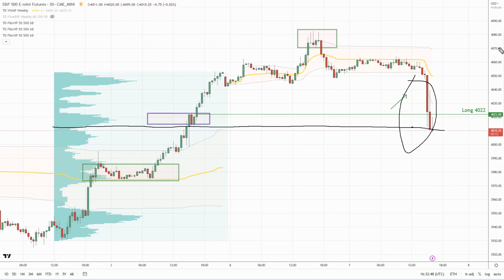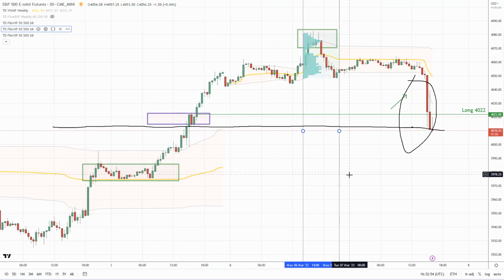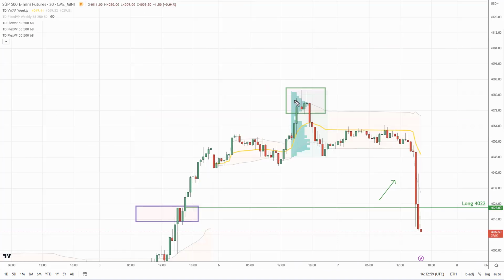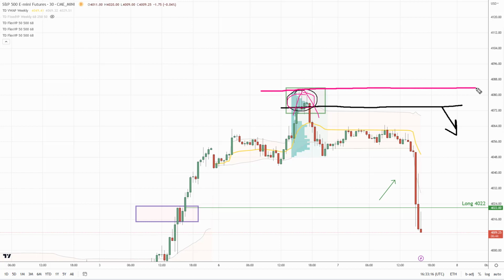All right. Now, last example on the ES is a setup which I call the rejection setup, formed in here, those volumes. In this case, this is the short level. Stop loss is pretty obvious. You place it behind the swing point and behind the heavy volume zone. So this is the ideal stop loss for this trade with this trade entry.